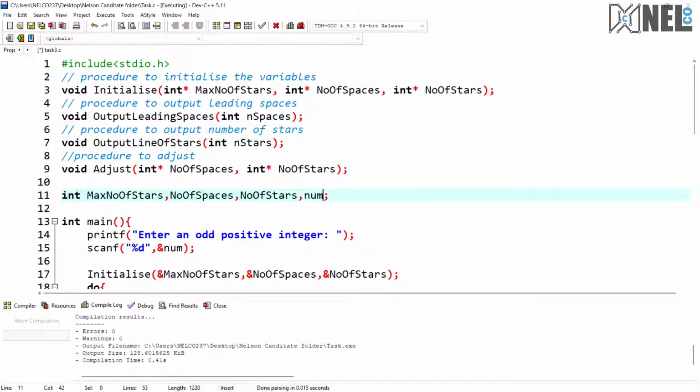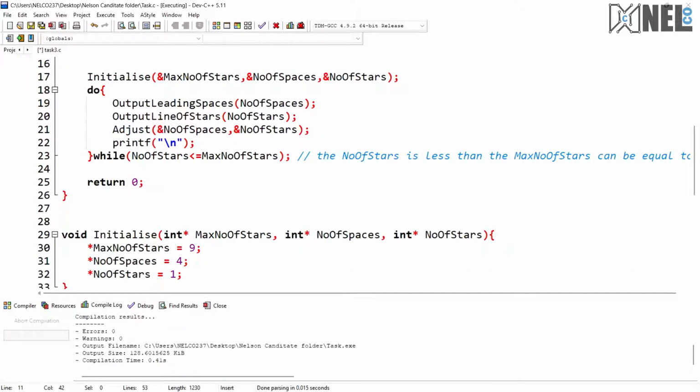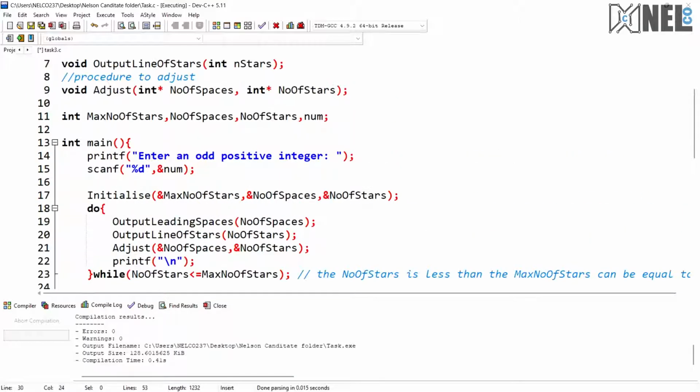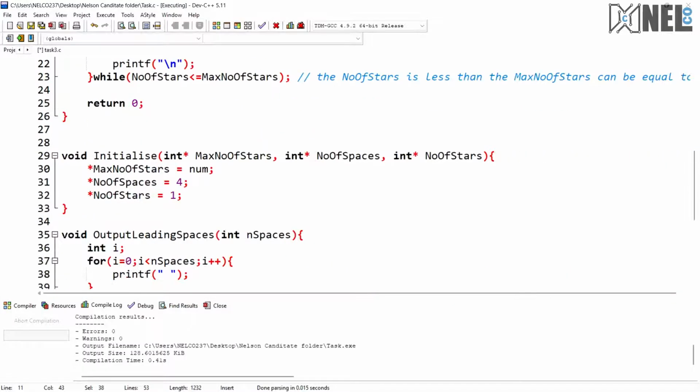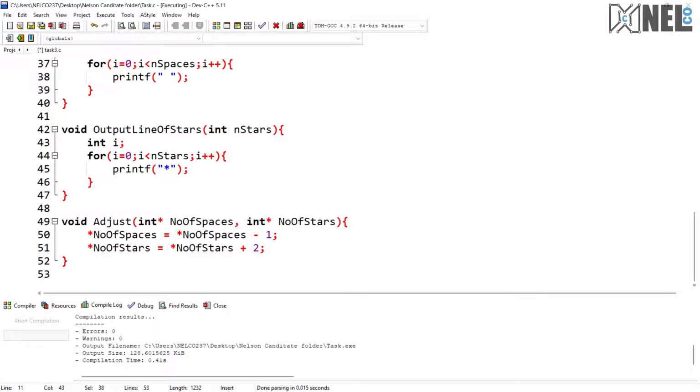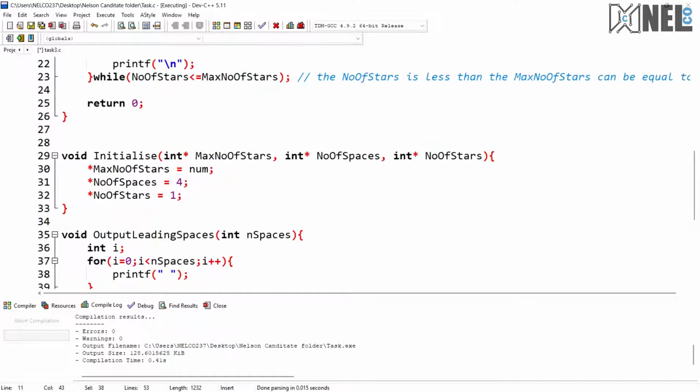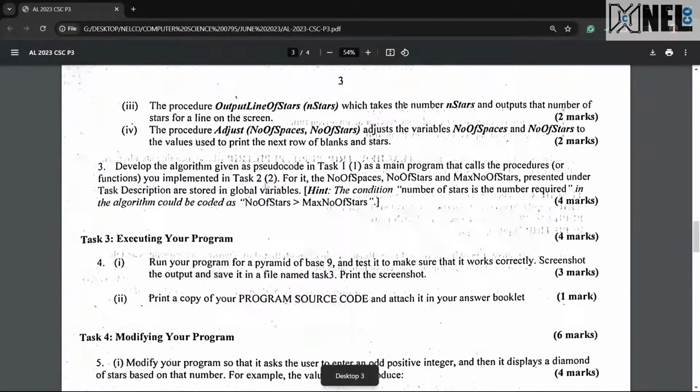Then when we come down here, we say max number of stars is equal to num, because num is a global variable. It can be used in all the different functions or procedures. Now number of spaces will simply be num divided by 2 from what we saw, and the first line will always be 1, so we maintain that.